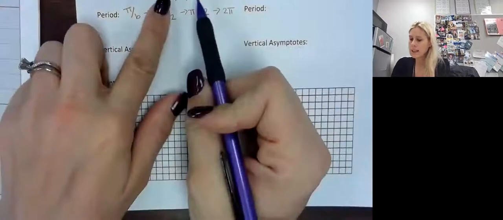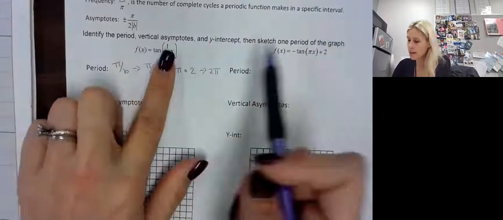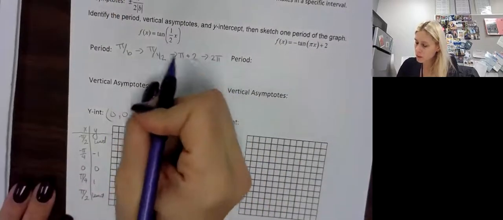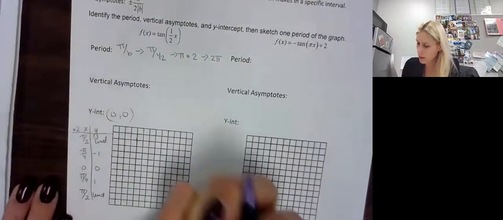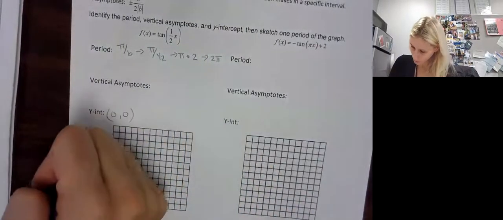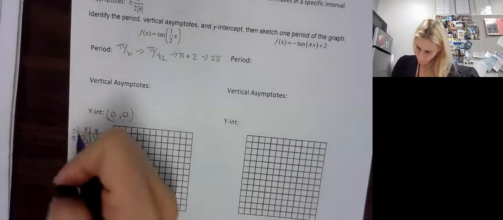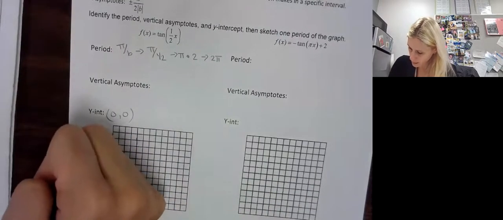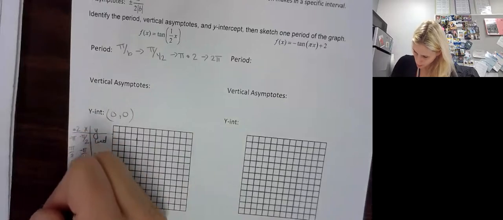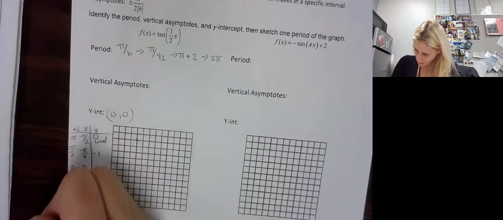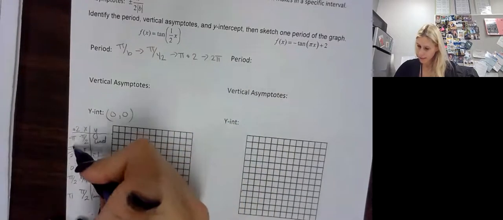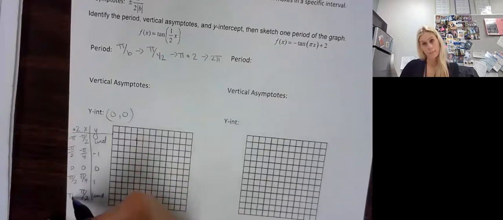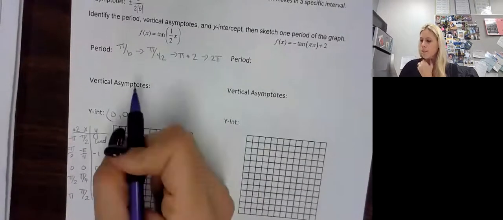Let's see. On the outside here, we have nothing on the outside, right? So we're not actually doing anything to the y values. On the inside, though, our b is 1/2. Remember, we do the opposite, so we're going to multiply by 2. So if I multiply all these x values by 2, we get negative pi, negative pi halves, 0, pi halves, and pi. Our period was 2 pi. Well, negative pi to 0 is pi, and 0 to pi is pi, 2 pi. So we're good.